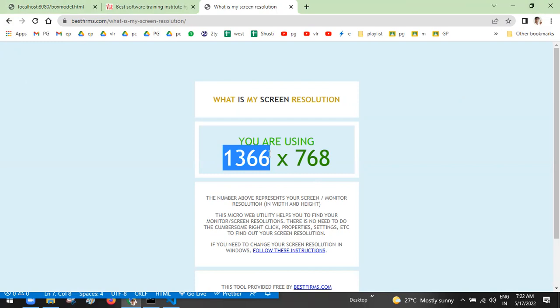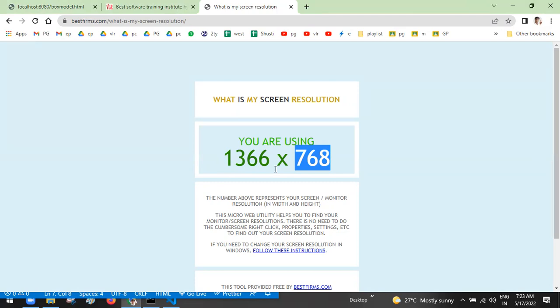The total height of your screen is divided into 768 pixels. That means you have 768 rows of pixels downwards, and in the width it is 1366.